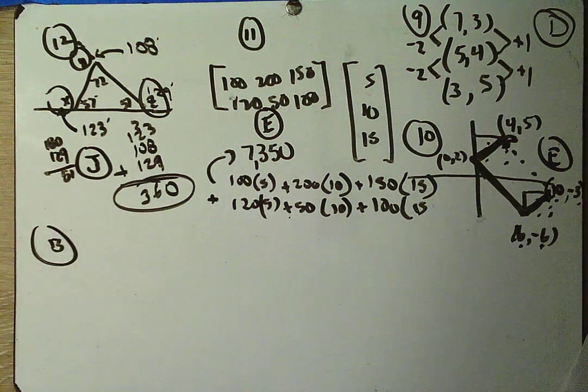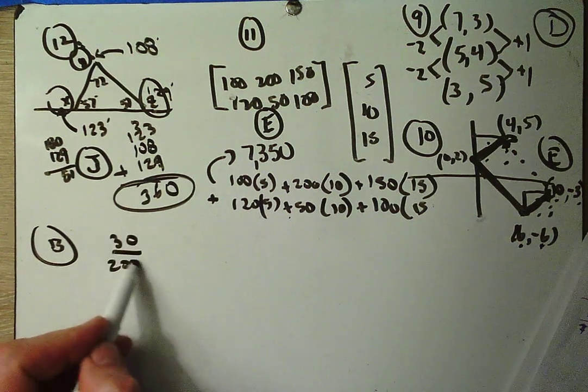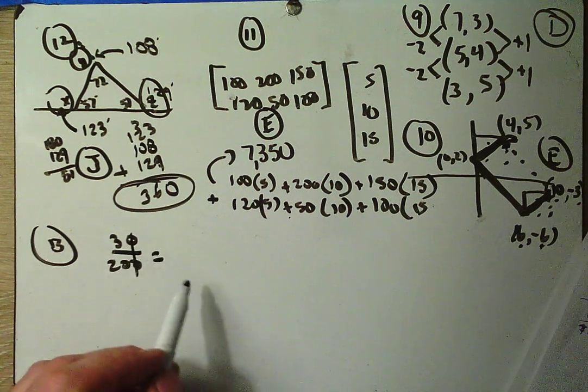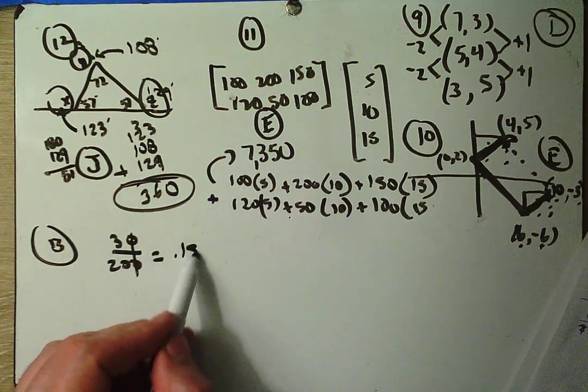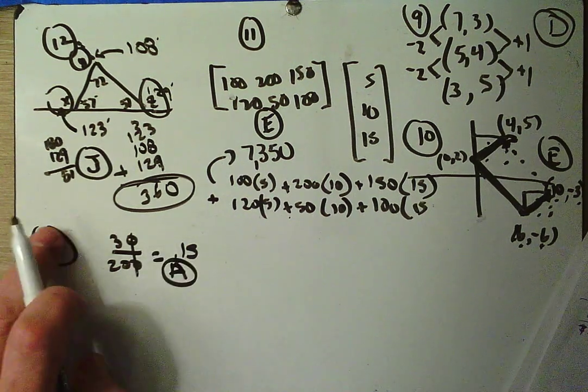13. 13 uses the table of information. 200 registered voters were polled before an election for Mayor of Springdale. All 200 indicated which of the 4 candidates they would vote for. The result was posted below. What percent of the voters chose Whitney in the poll? Well, 30 people said Whitney, and 200 people were involved in the poll. And so this is 3 over 20, or 0.15. That's 15%, and so choice A for number 13.